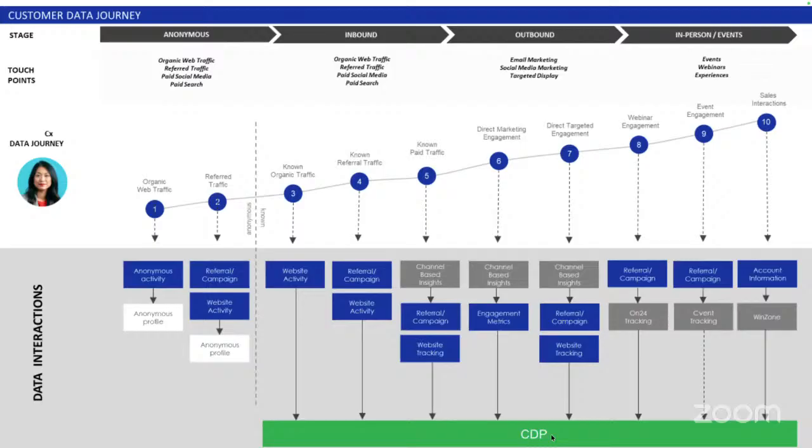There are so many CDPs in the market, like Treasure Data, Adobe, Google BigQuery, and many more. Why Adobe? Why Adobe CDP? Why AEP? Why CJA? Why AJO? It is a kind of ecosystem. Adobe is an ecosystem which takes care of the practices the business wants, that means the business wants to solve complex problems.